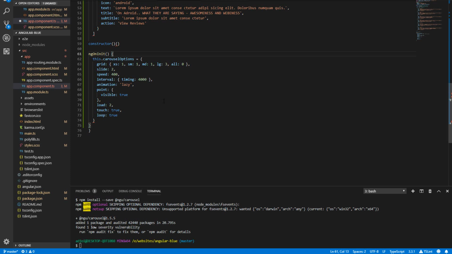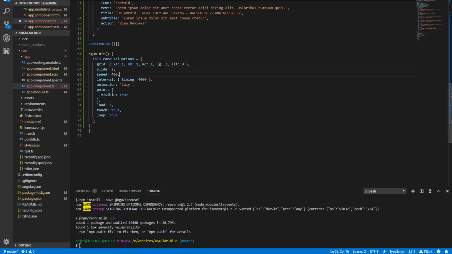Okay, here we have the carousel options, and this is really self-explanatory in the sense that, for example, we have the grid config here. And what this does is it tells the number of items to display on different screen sizes or resolutions.